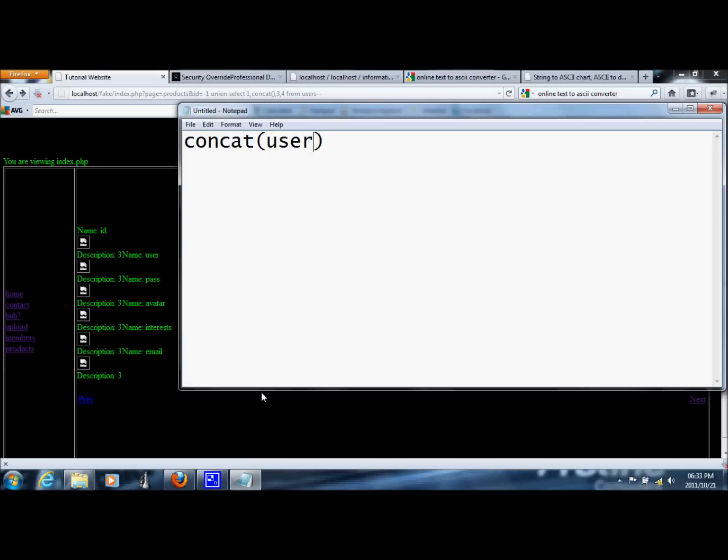So we type in user, comma, no spaces, 0x3A, that's basically just colon in hex. We need to do it in hex, same reason we had to do the magic quotes. Same reason the browser won't understand a colon. This can be any separating value. You can make that the code for comma, or separated by commas, anything. This will basically give us this combination, user, colon, password. If you change that to comma, this will obviously be comma. You can change it to a space, a dash, whatever. Just get the hex value and put it in there. As I say, you can do this too for email.